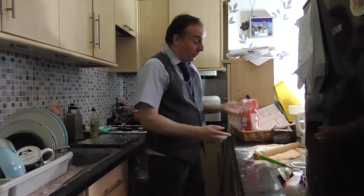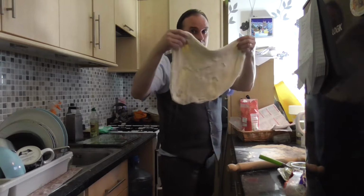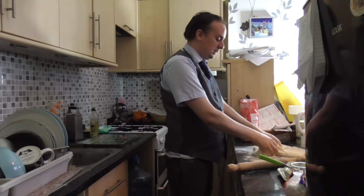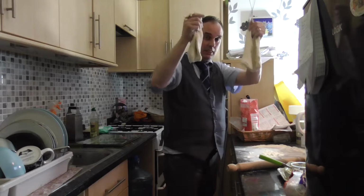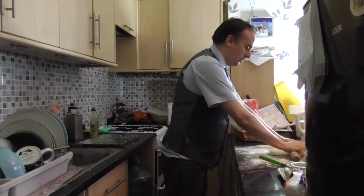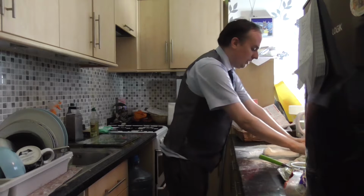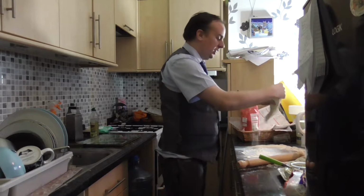Now, it's worth noting that this is too big for a pizza. If you want a deep pan pizza, this is perfect. But if you want a thin crust, split it in two, put one to one side, and then start rolling out. So you want to roll to the size of your pan. This tends to give, I'd say, like a 12-inch.